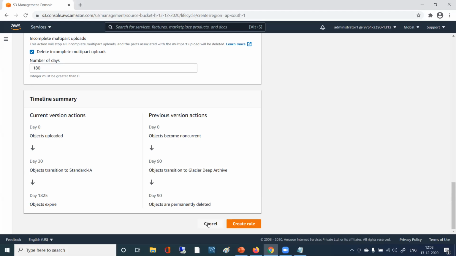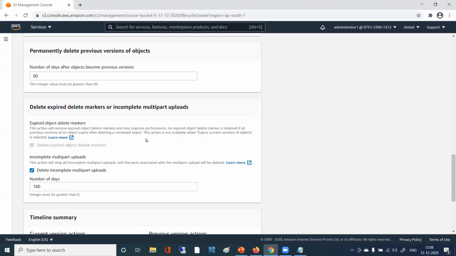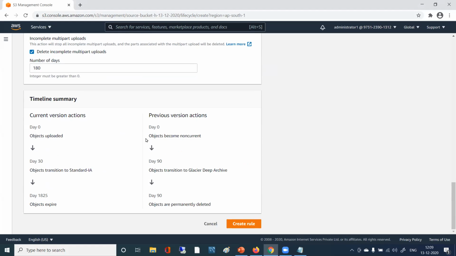Tell me, sir. If we create a life cycle rule in this bucket, right, this will work automatically and will be applicable to all the objects in this bucket. Can we extend?